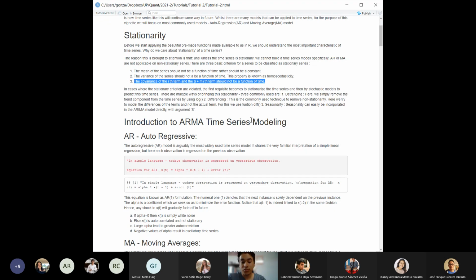If there's autocovariance, usually there's autocorrelation, right? Because autocorrelation, or in general, correlation is just covariance divided by variance. So if we have autocovariance, usually we have autocorrelation. Then it's not stationary, right?